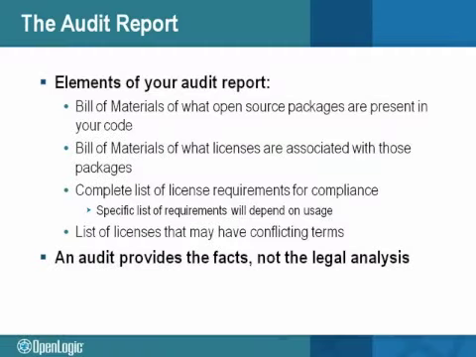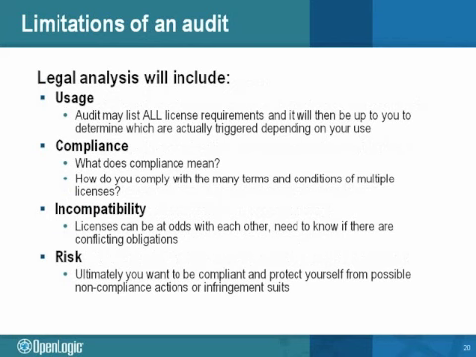You've got all these results, so now what? You have the facts, but you don't have the legal analysis. You still need to determine your usage. So this goes back to that slide about distribution earlier. Your audit might list all the license requirements, and then it's going to be up to you to determine which are actually triggered depending on your use of the software. You're also going to have to figure out what compliance means.